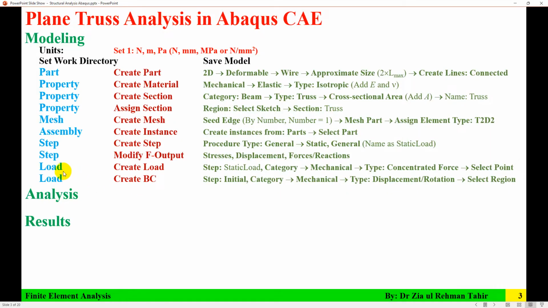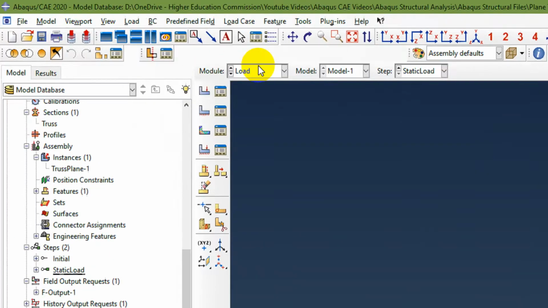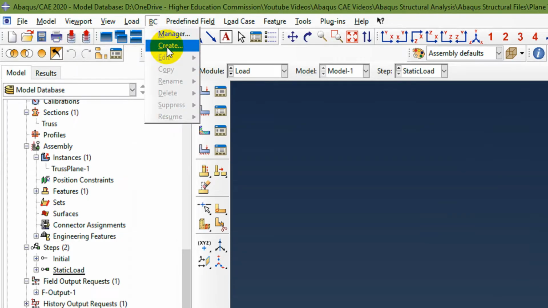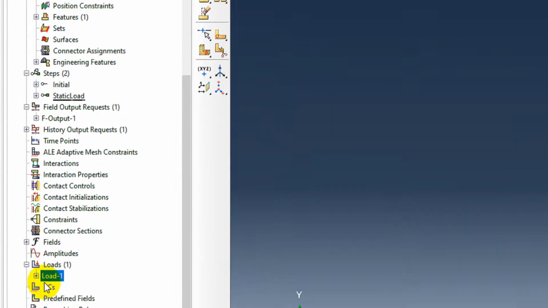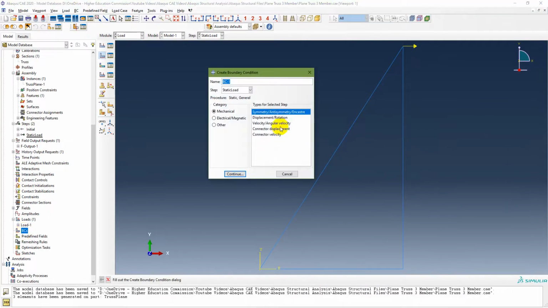Next step is to create a boundary condition using the load module. So step is initial, category mechanical, type displacement rotation, and select the region for it. In the load module, the second option is create boundary condition, or otherwise you have it here, or in the model tree you have create boundary condition. So double click on it.